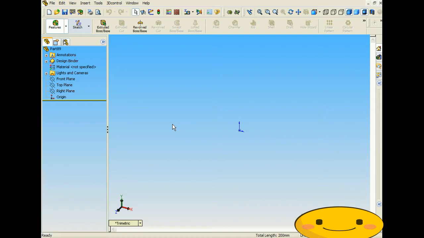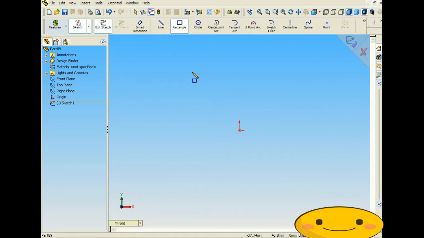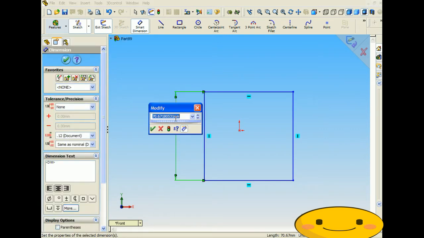So to start off, let's create a sketch. Let's click Sketch, click Rectangle, and click the front plane. Now when I'm making the center of gravity and how to manipulate the center of gravity, always have the origin contained somewhere in your sketch, because we're going to be using this origin to move around the sketch after and find that center of gravity for the whole part and the whole sketch. So to start off, just sketch a rectangle out, and just make sure that the origin is inside of it. Now with the smart dimension, let's make this 50 by 50.